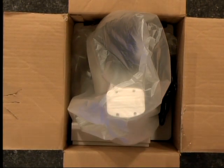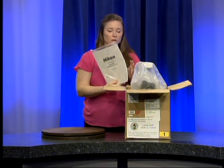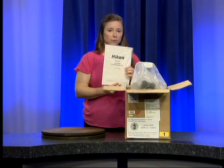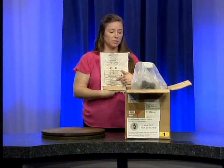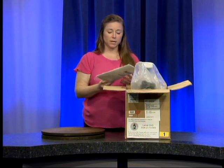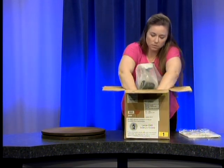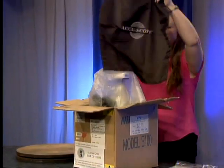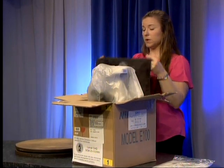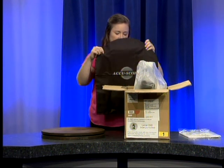The first thing I pulled out here is the manual, and in the bag with the manual is a plastic bag. It would really be a good idea for you to read the manual to make sure that you fully know how to use the microscope. This plastic bag is going to be a dust cover for your microscope, but plastic eventually is going to break down. So we also wrote into the grant a nylon dust cover that will last a whole lot longer than the plastic one. This says AccuScope on the front, but it's just the cover that fit this Nikon microscope the best.